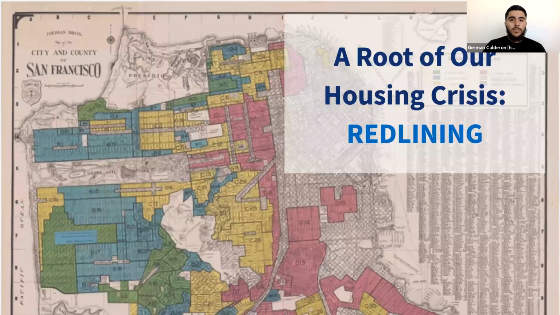So redlining was a process in which the Homeowners Loan Corporation, a federal agency, gave neighborhoods ratings to guide investment. And this policy is named for the red or hazardous neighborhoods that were deemed riskiest. So on maps, those neighborhoods were literally redlined, as we can see with the image on the screen of redlined neighborhoods in San Francisco. And those communities that were deemed risky investments or redlined didn't receive any investment.